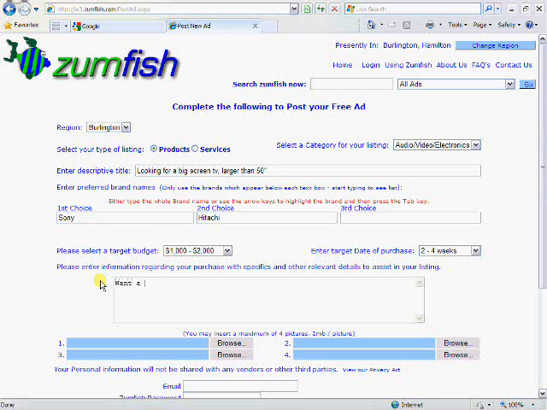We can now enter information and specifics of our ad. In the body of our ad, we're going to let the vendor know exactly what we want. If we're unsure of some decisions, we can ask for clarification on the products available and any other information which would allow the vendor to best serve our needs. Here, let's state that we aren't sure between an LCD or plasma TV. As well, we'll put our room size so they can recommend what size of TV screen would be best.